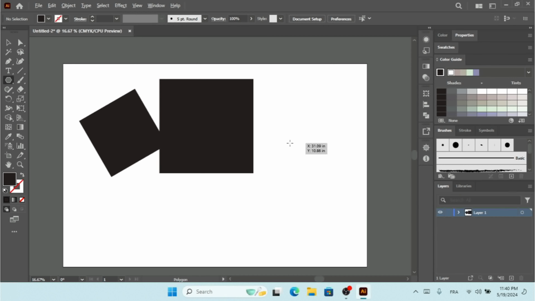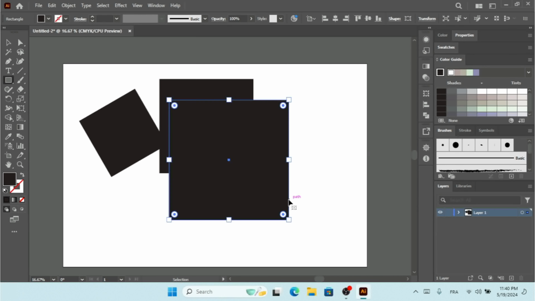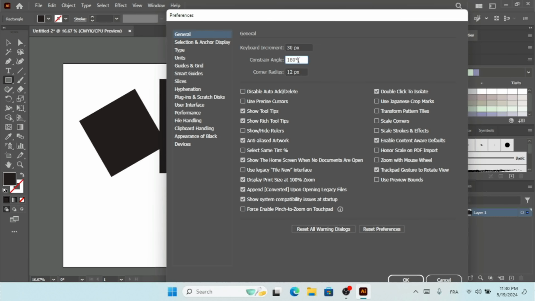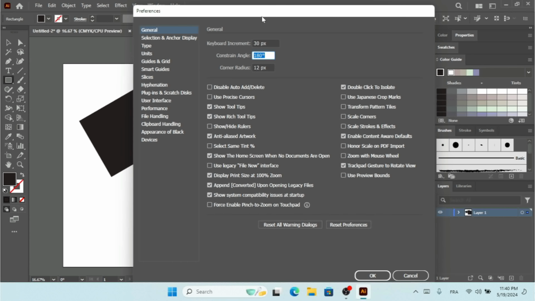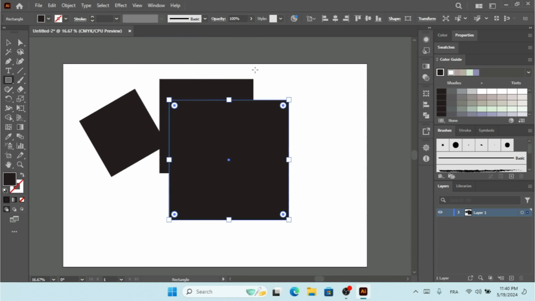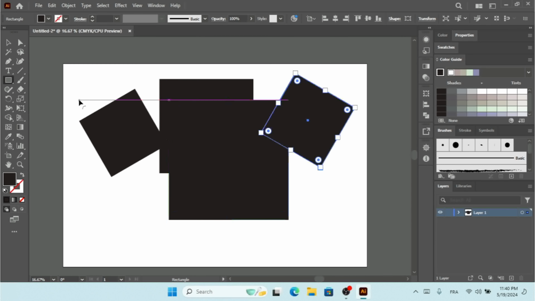So now if I'm going to make that, for this one nothing is actually changed, but for this one, it's already 180. And if I am going to make this something like, let's try to make this 60. So now let's go and make it, and you can see it's on a 60 angle.